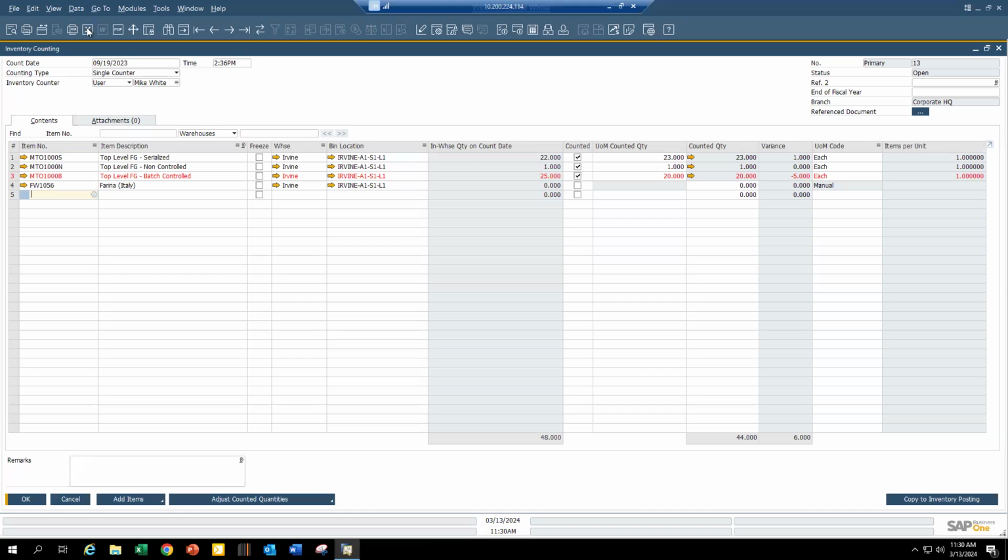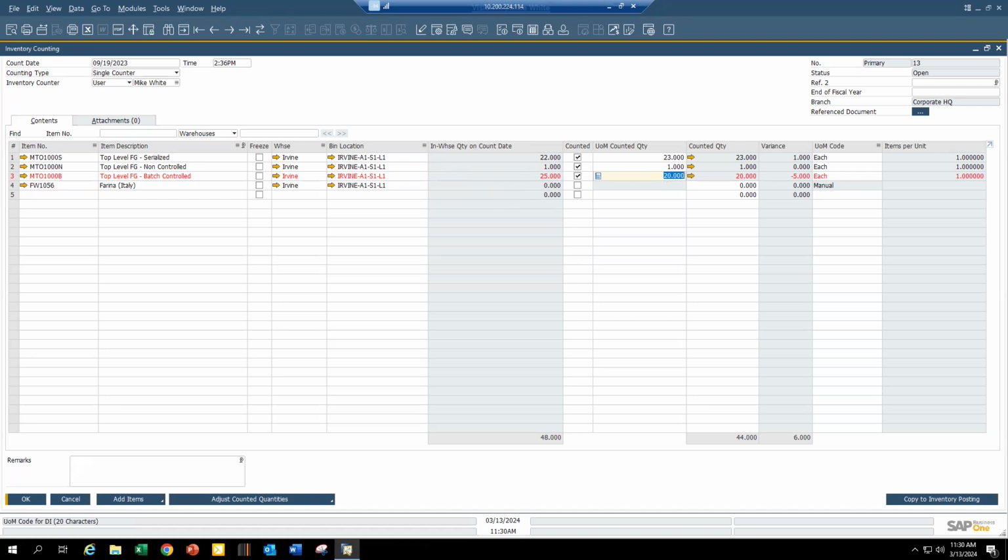Now, of course, we could integrate with handheld scanners, but again, today we're talking about the core WMS out of the box. So I would create an inventory count. The inventory would then be counted, and any variance will show up here in red. So I can see that I've got a variance of 5 units here.